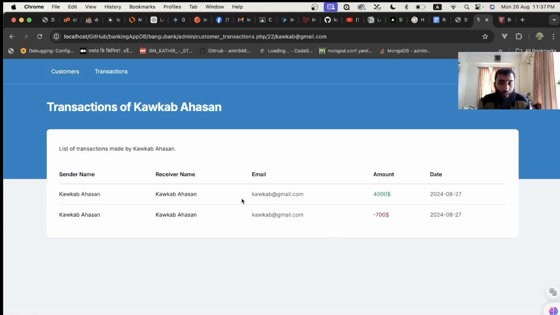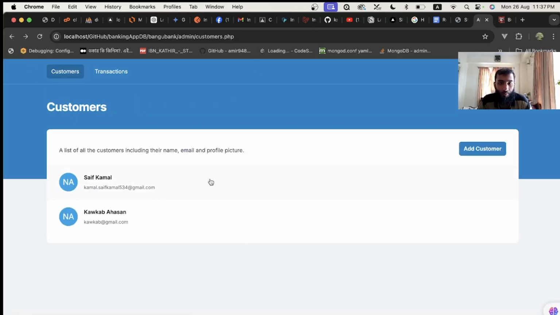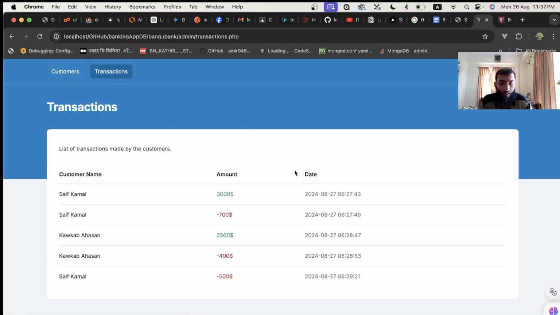You can directly go through the mail as well. If I go to the transactions, it will show you all the transactions of all the customer accounts that are present. So this is how you can control the transactions, or see the transactions, from the admin account that we created from the CLI script. You can also create the admin for both file and database storage.